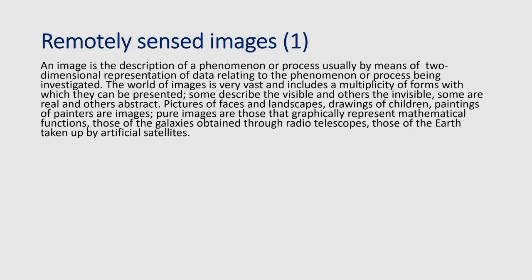So, looking in depth at a remotely sensed image, an image is the description of a phenomenon or process, usually by means of a two-dimensional representation of data relating to the phenomenon or process being investigated. The world of images is very vast, of course, and includes a multiplicity of forms with which they can be represented. Some describe the visible and others the invisible, or what our eye is not able to catch. Some are real and others abstract.